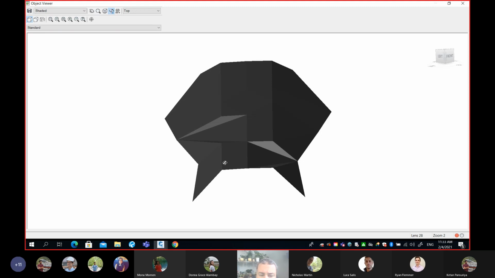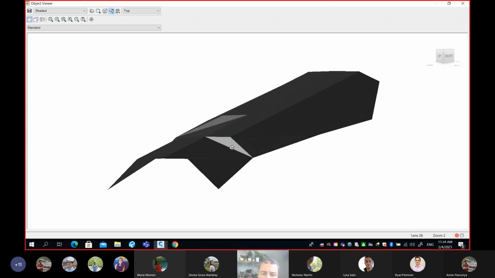So this point here, look at my cursor. This point here going forward, this is a break line. And what does break line mean? It means there shouldn't be any triangle crossing this break line. Are you following? The meaning of break line is that there shouldn't be any triangle that crosses this break line. And you can see there are some mistakes.